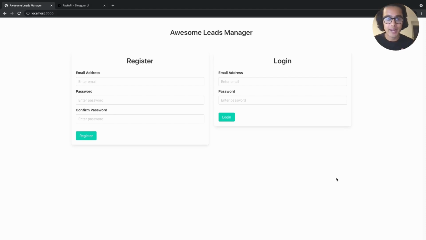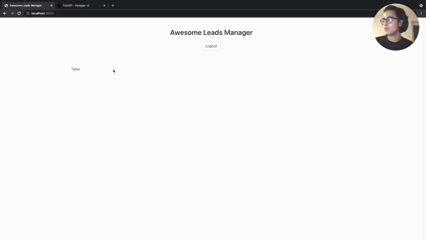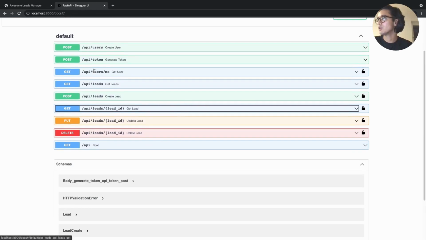In the last video, we created our login component where we can log in an existing user, test@test.com, one that I already created. We log in and come to this very blank page with our table placeholder. In this video, we're going to be focusing on the table itself, using the endpoints for getting leads, creating one, updating one, and deleting one. So we'll be looking at that here.